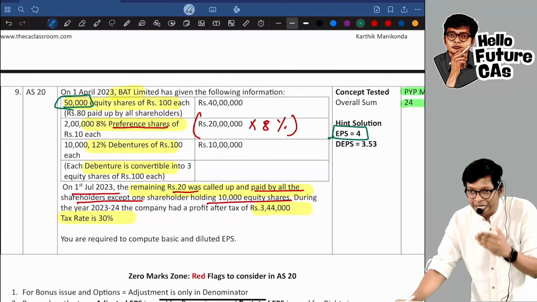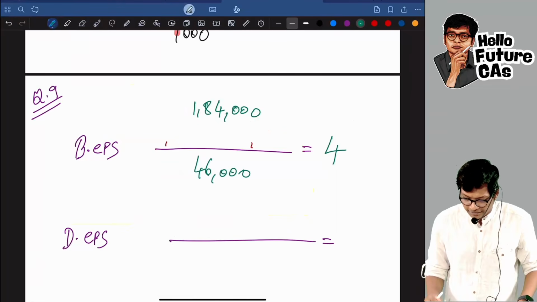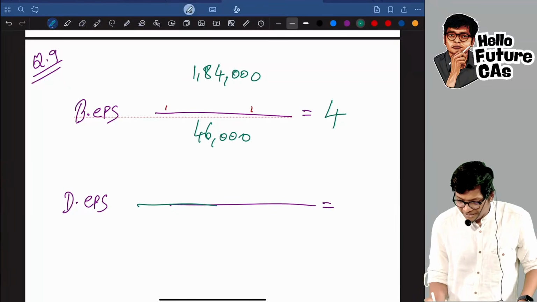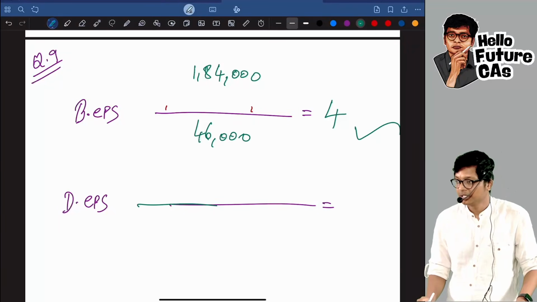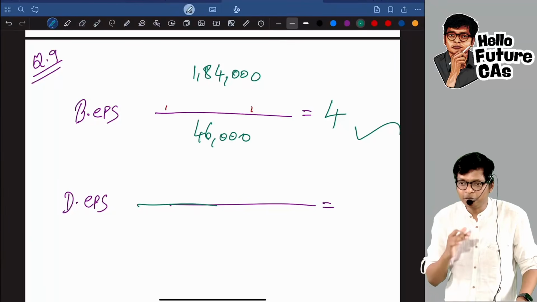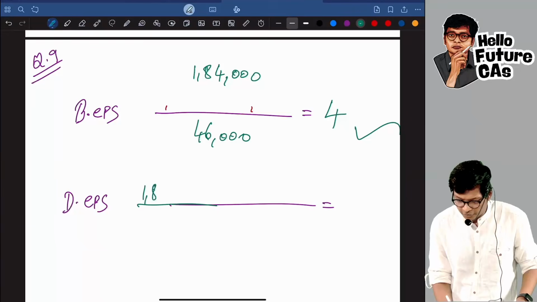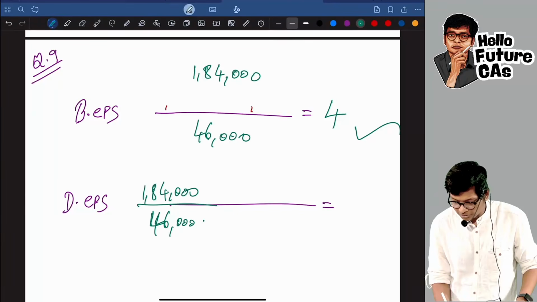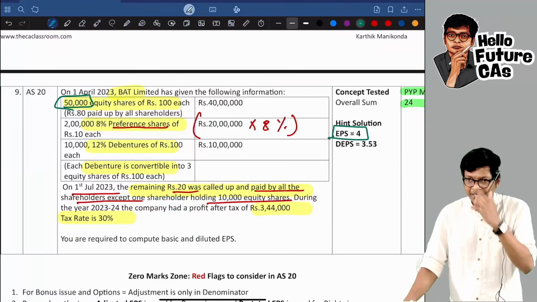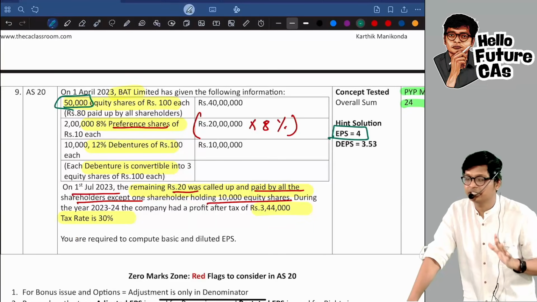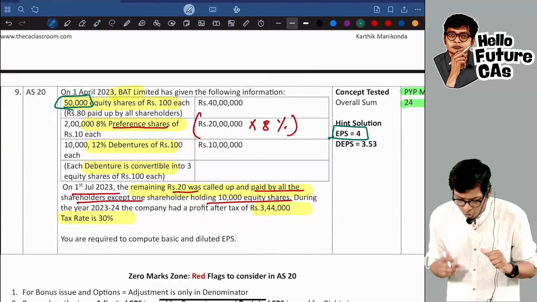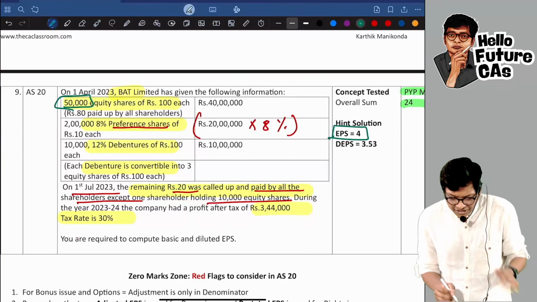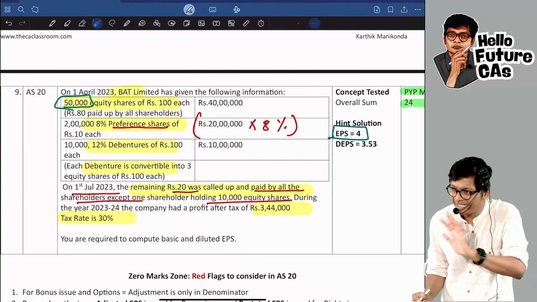Now getting into diluted EPS. Yes, enjoy. Diluted EPS, what I told you, we will start off with where basic EPS ends. But for that, basic EPS should be correct. Basic EPS in the sum gone, diluted also gone. So I will start off with 1,84,000 and I will keep my denominator as 46,000. Add what? Now here, do I have one conversion or multiple conversions? Only one conversion. Options? There are no options. Do I have preference shares? Preference shares are given in the question, sir, but they are not being converted.